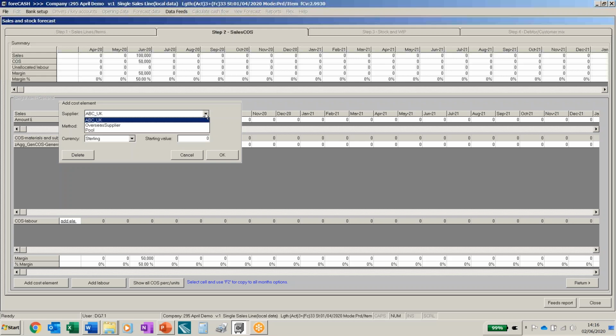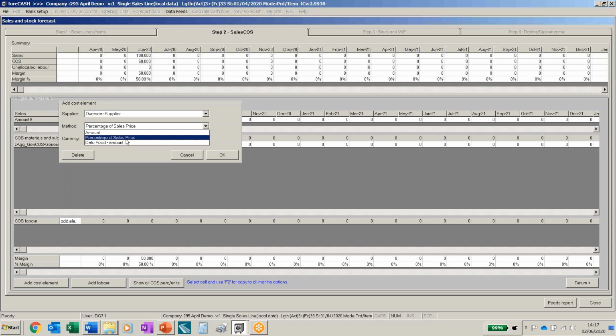The supplier I'm going to choose is a generic one called overseas supplier because I'm, in this case, assuming I want to deal with some import VAT and duty. The method that I can use for calculating these cost of sales is potentially a percentage of the sales price, or I could just type in amounts, or if the item was set up on the basis of unit sales, I could set a cost per unit here as well. There'd be an extra option that would appear, or the last option would be for a data feed amount. So effectively I just feed in amounts from Excel.